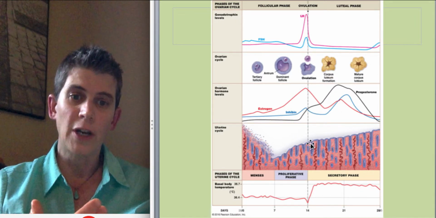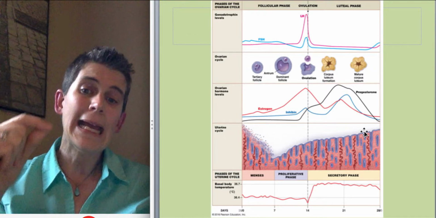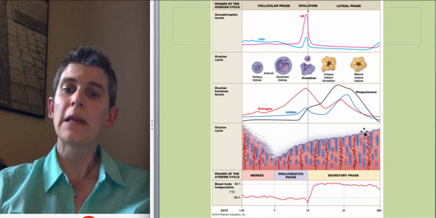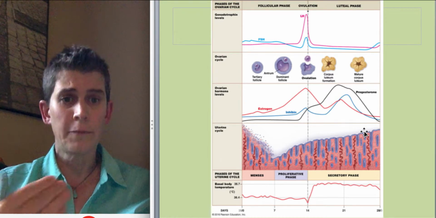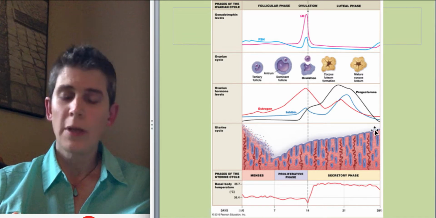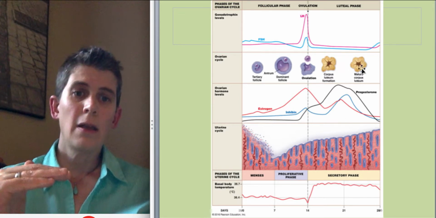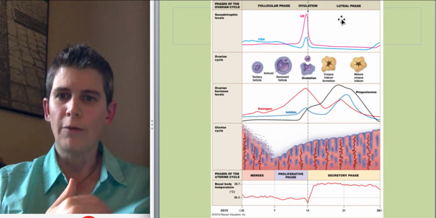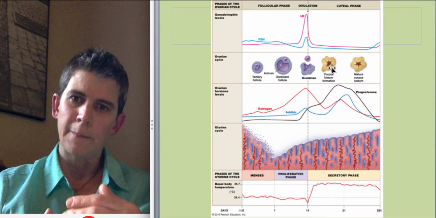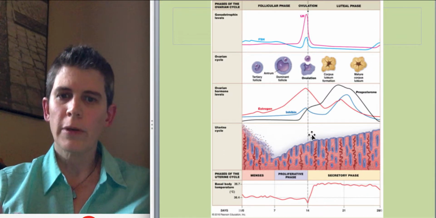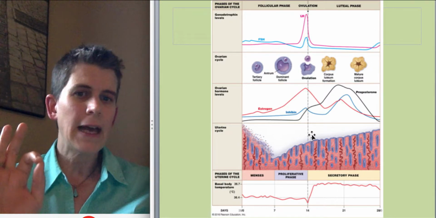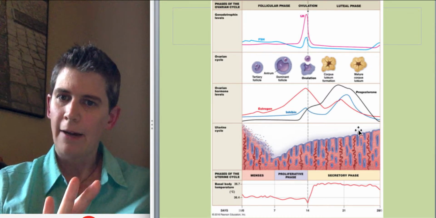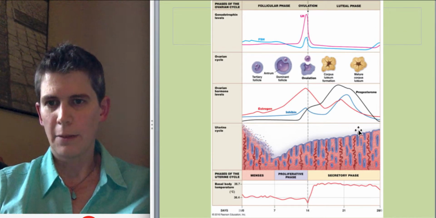The progesterone level goes up, and that progesterone maintains the uterine lining. The uterine lining cannot be maintained in the absence of progesterone. So progesterone is maintaining the uterine lining, and the purpose of this part of the cycle, this luteal phase of the cycle named after the corpus luteum, is to maintain the uterus in a state that if that egg that got released at mid-cycle is fertilized, it will have a place to implant and develop.